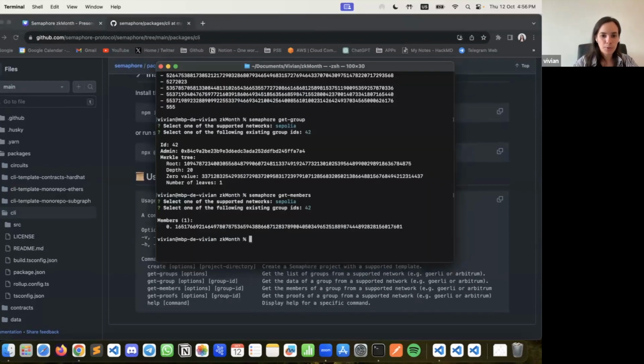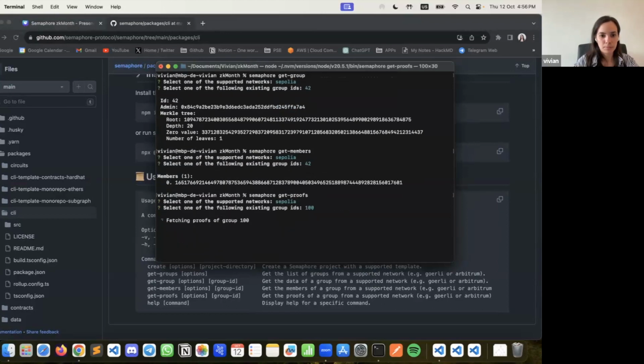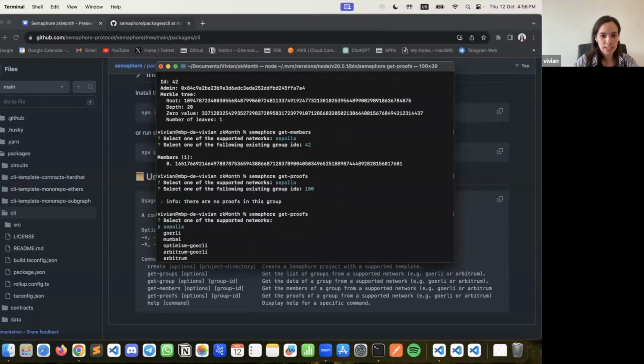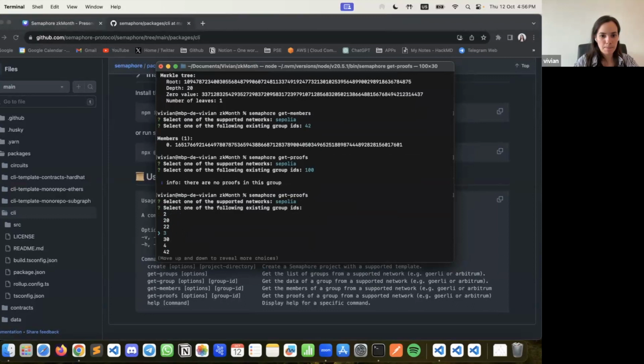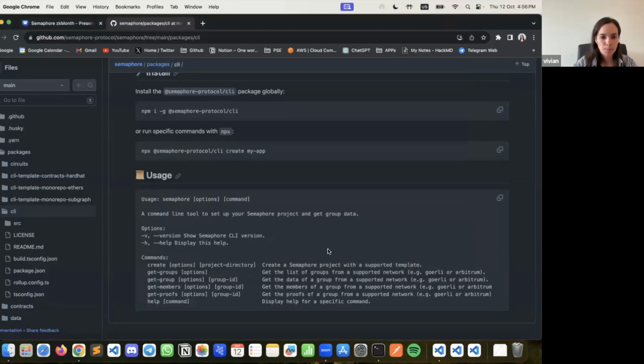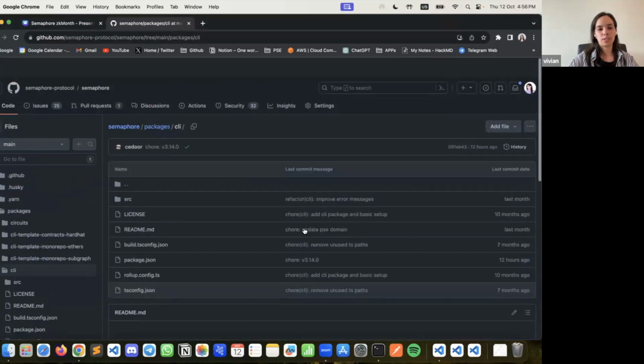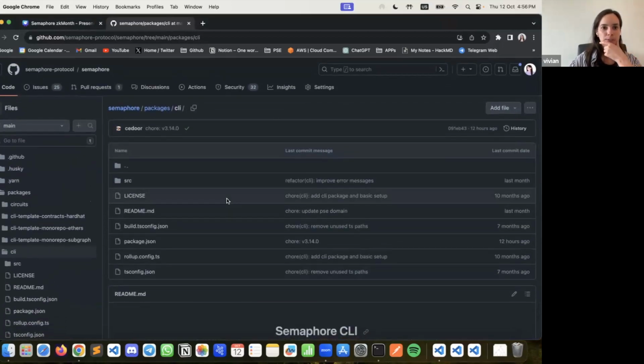And for proofs, there are no proofs in this group. Let's see if there are groups with proofs. The one proof here. And you can use that to get information and take a look at group information.